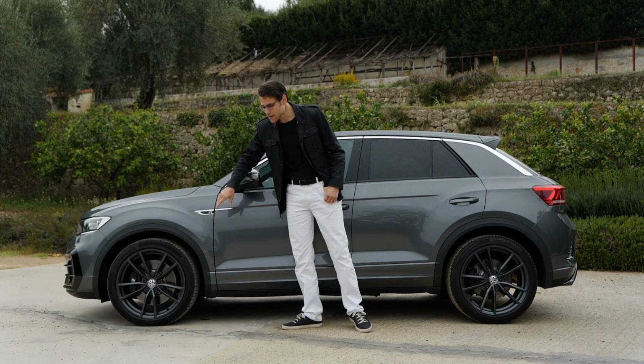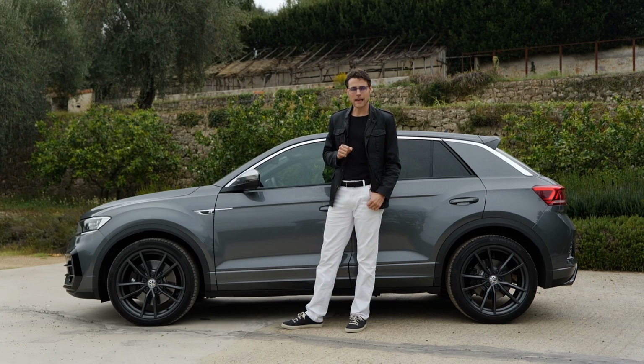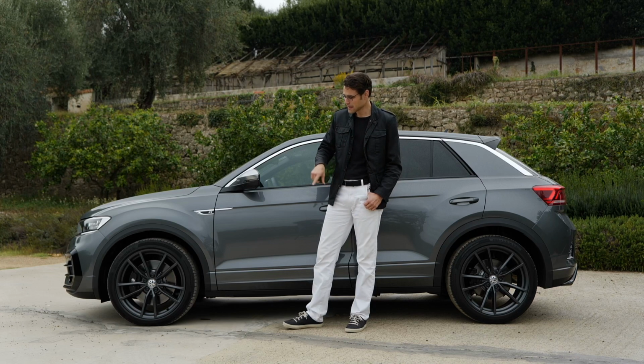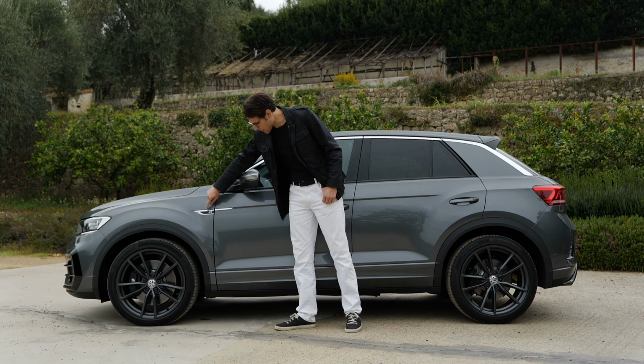And also 17-inch brakes. Those are actually standard. They're taken from the Golf R Performance Pack. The only difference is in the Golf R Performance Pack, they also have holes in the discs. Here they don't. Then the R logo right there.